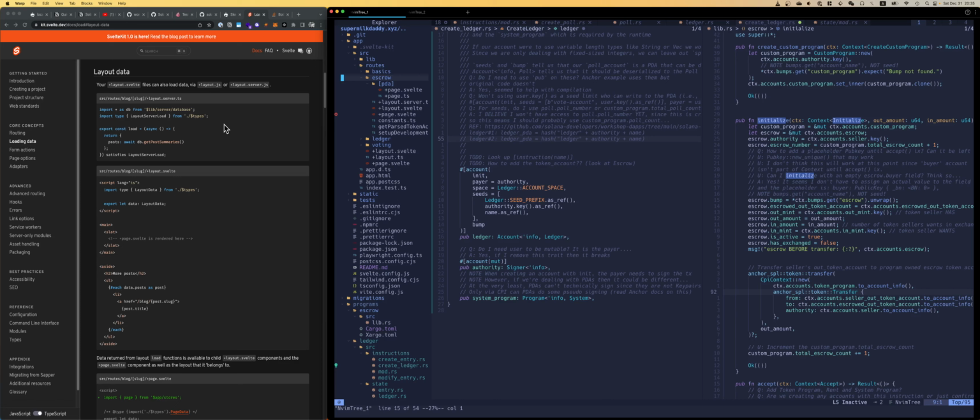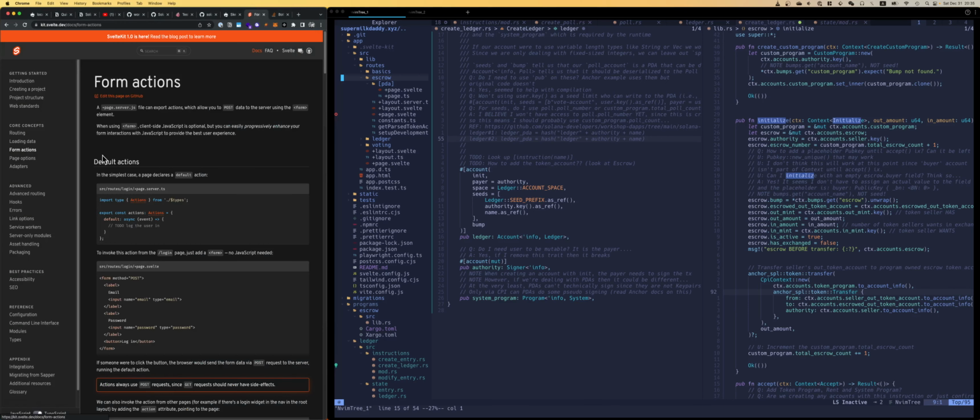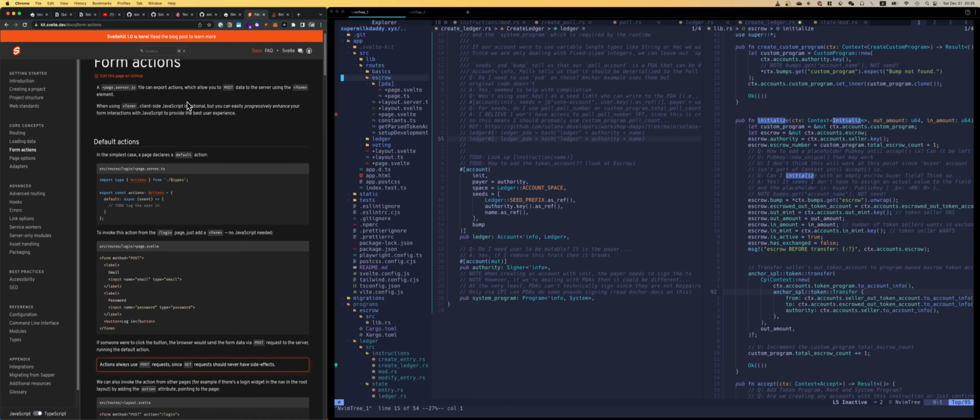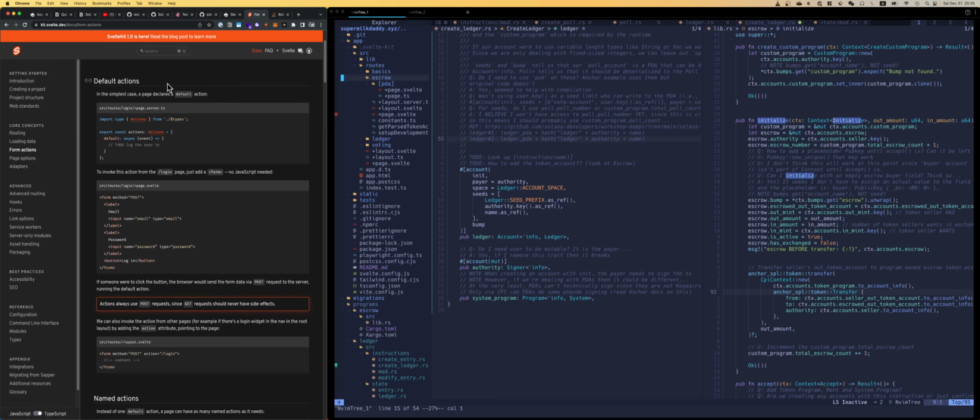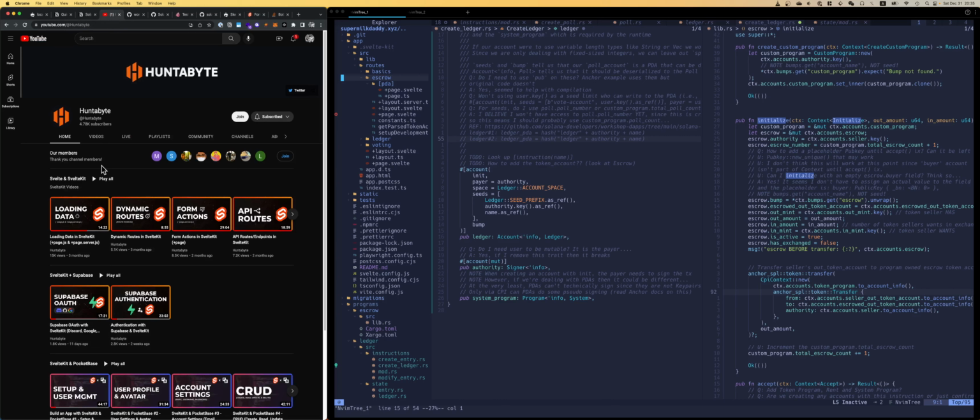And another thing I want to try to utilize in the new SvelteKit stuff is form validation and just submitting and working with forms data. You have what they call form actions, and really, really cool stuff. We'll get more into details with it, but I want to do a shout out to Huntabyte.